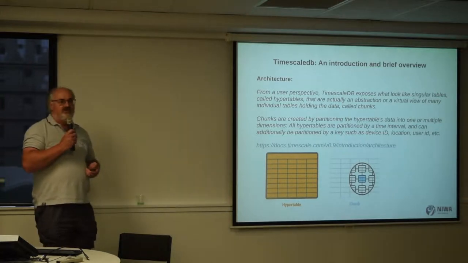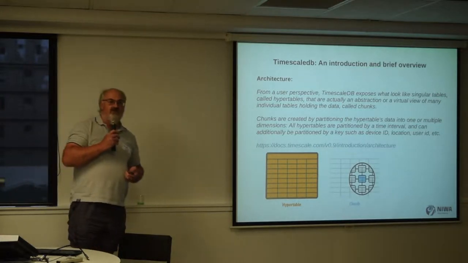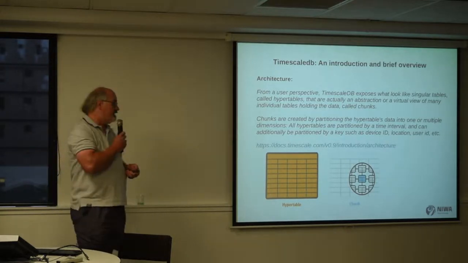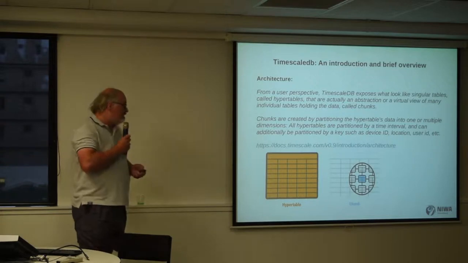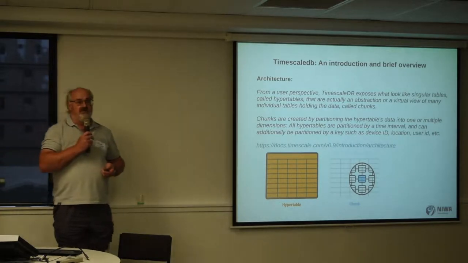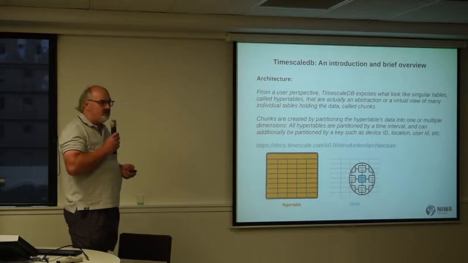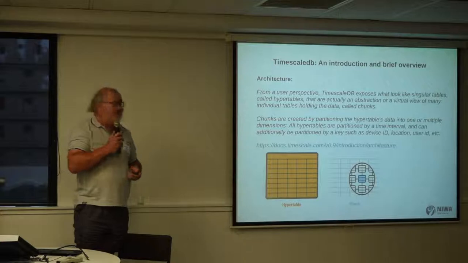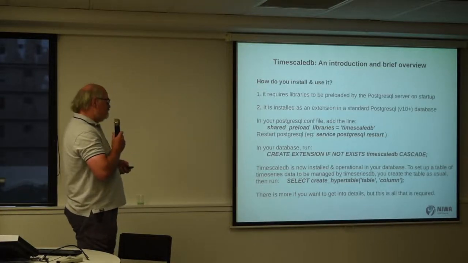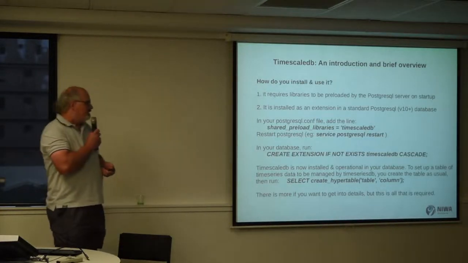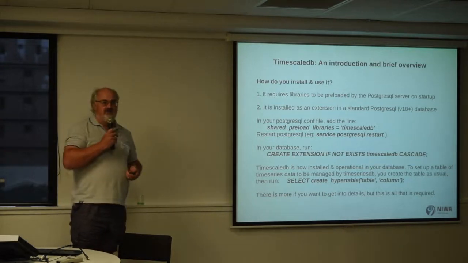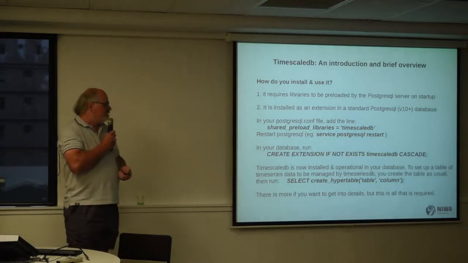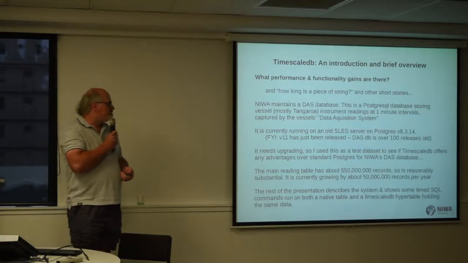You can also get it to chunk your data using other columns as well. So if you have multiple instruments, you can chunk it by instruments and do a range of configurations to optimize how it works behind the scenes. The key thing is that once you run that command, you just treat that hypertable as a normal Postgres table for all your queries. Everything else is magic behind the scenes. So CREATE EXTENSION IF NOT EXISTS timescaledb, and your Timescale capability is installed as an extension, and then you can run create_hypertable and the name of your table to create it.